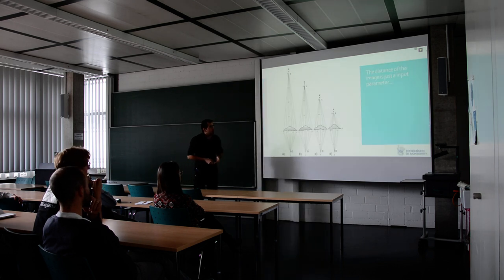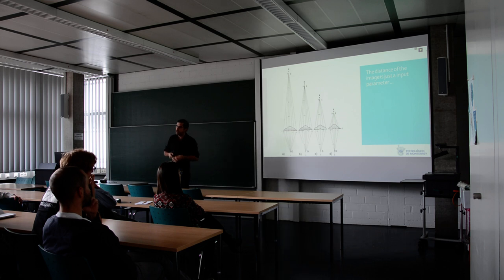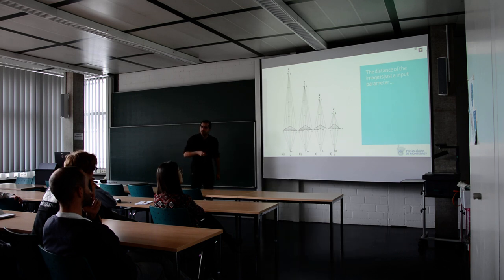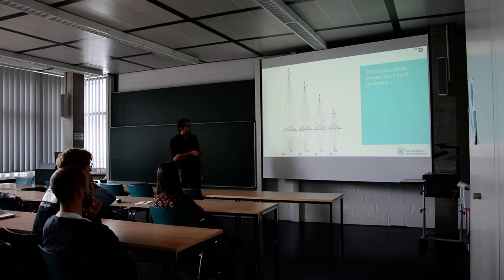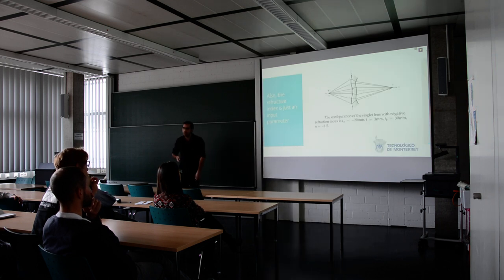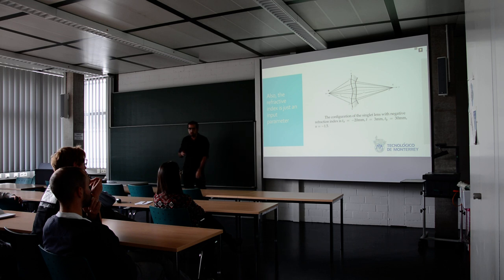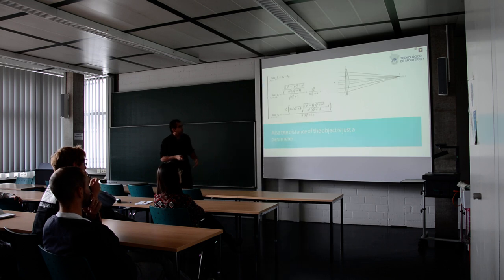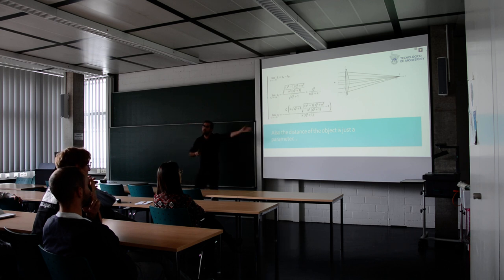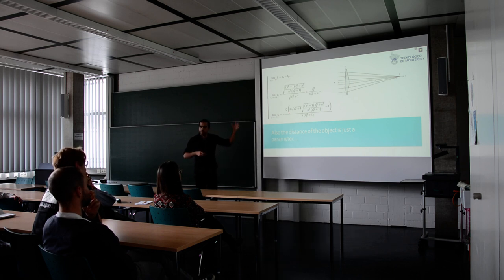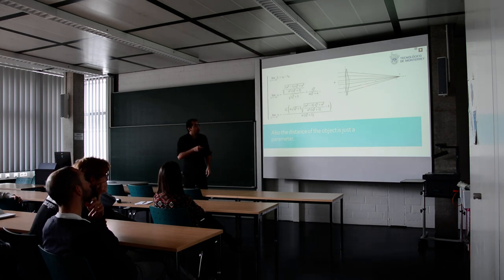As I mentioned, the image distance is just a parameter. Here I put several examples: when the first surface is a Bessel function — Bessel functions are not normally used in optical design because they are complex, but I just want to show the robustness of the equation. The refractive index is also an input parameter; here I put a negative refractive index, so researchers who study metamaterials may be interested. And if the object is very far away, just like in the parabolic mirror, you simply compute the limit with the object distance going to infinity, and you get the solution.